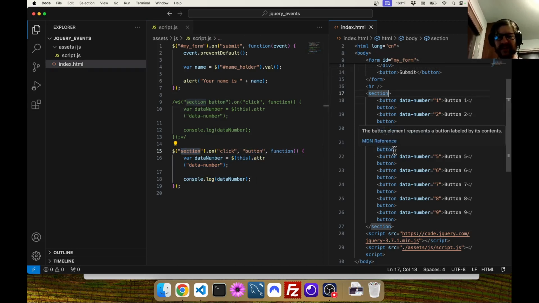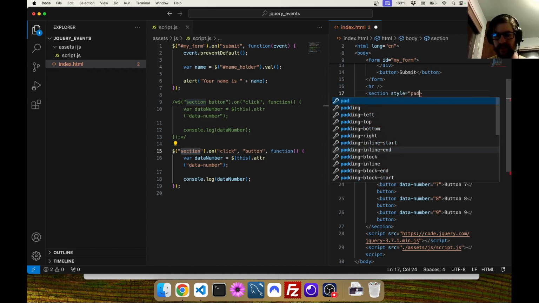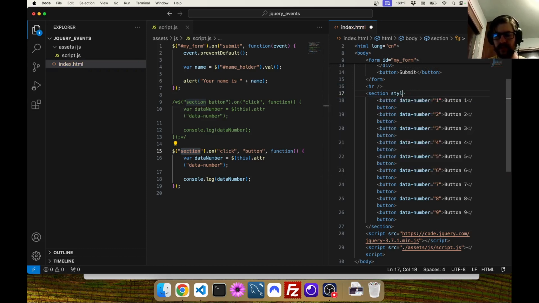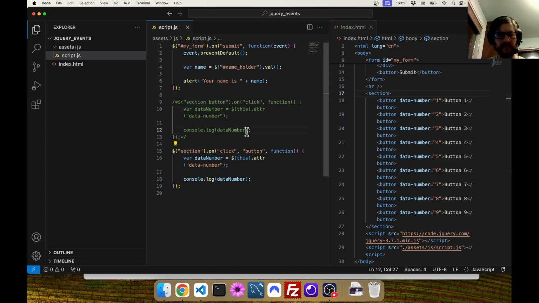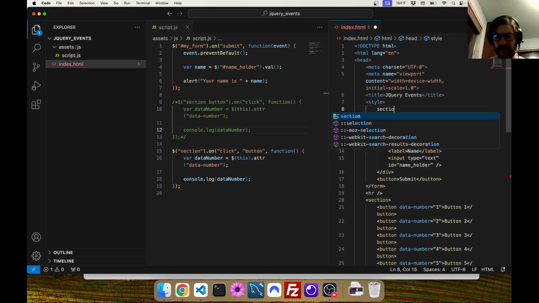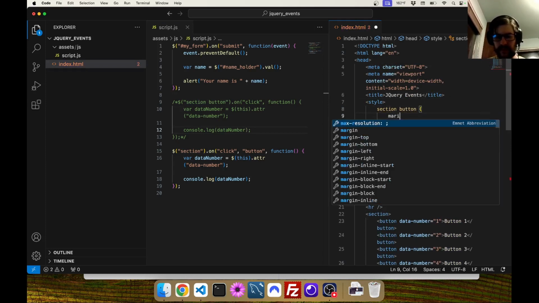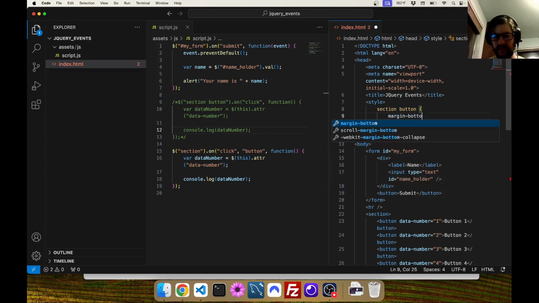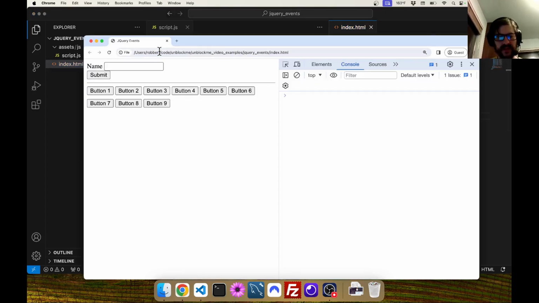You might wonder, why is that important? Well, let's say, padding, let's see. Oh, it's not going to work actually. I need to put some CSS in here. Style, section, button, margin, 10 pixels. So let's say we spread these buttons out a little bit. If I click right here, I am clicking that section.